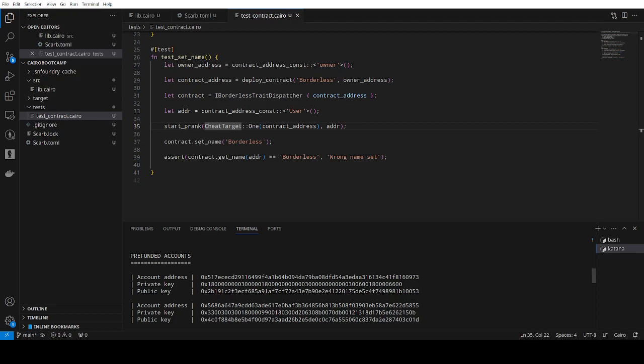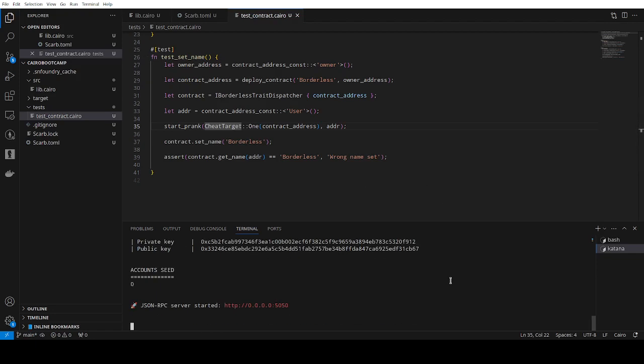To deploy our contracts, basically we are going to be needing, let's create a .env file.